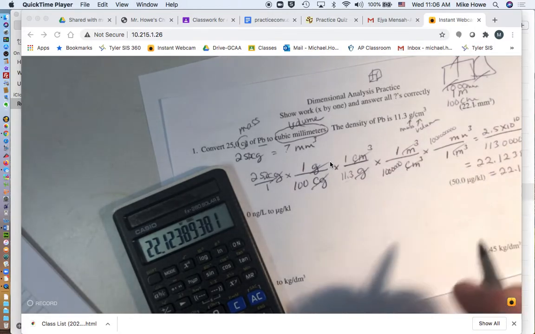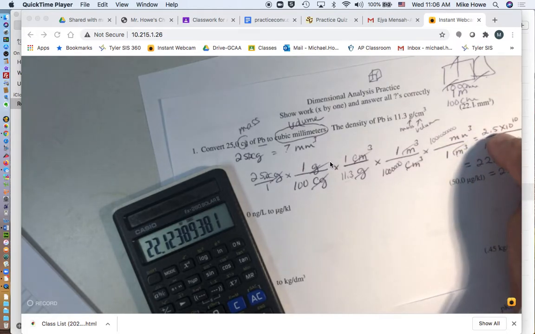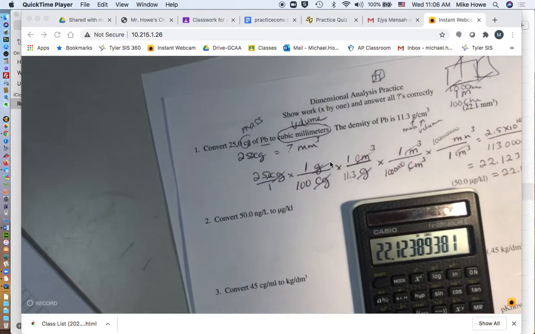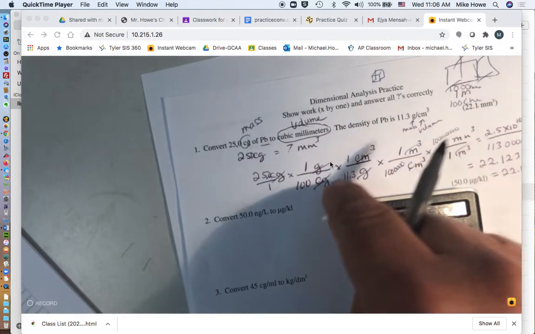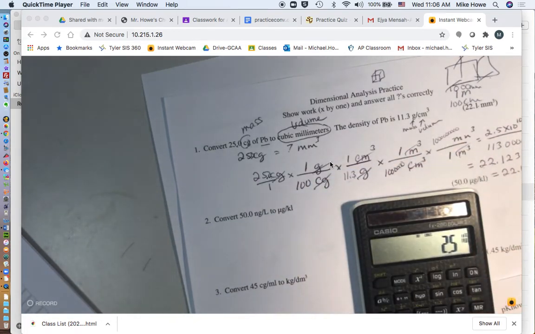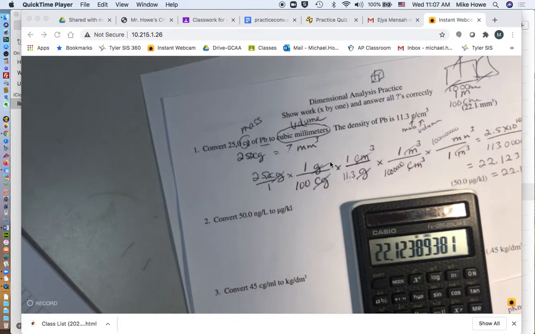All right, that's the end of that question, but I want to show you mathematically another way to do it. So I'm going to take you in your mind back to here. I'm going to punch in 2.5 times 10 to the 10th. 2.5 EXP 10. The way I do these problems, which I think is simpler than writing it all down, I just take this answer and divide by everything that's on the bottom. So I would take 2.5 times 10 to the 10th, divide by 1, divide by 100, divide by 11.3, divide by a million, divide by 1, equals. See how it's the same answer?